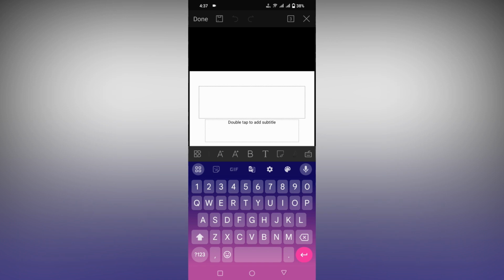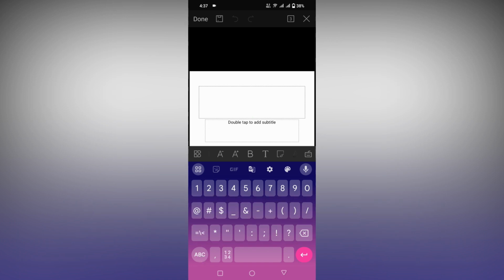So first of all, click on this number section, and here you can find a lot of symbols. Then click on the symbol section again, this option, and here you can find the square root. So this is the only way that you can insert the square root on your WPS Presentation on your mobile phone.